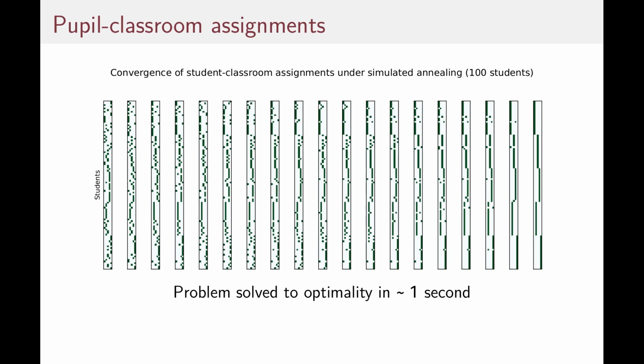Here you can see what the solution looks like. Every row is a student, every class is a column, and the green dots indicate which class each student is assigned to. And this optimization problem was solved in 1 second, just evaluating that objective and swapping random students. So if you're doing this by hand, there's no chance you could find a good solution, I think. Or you could find a good one, but finding the best one, not likely.